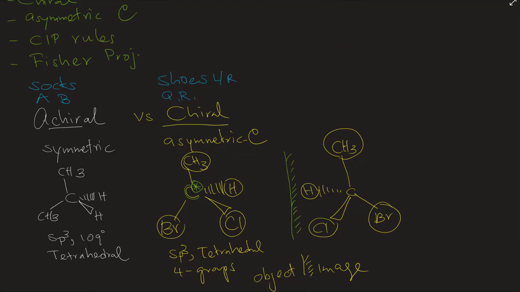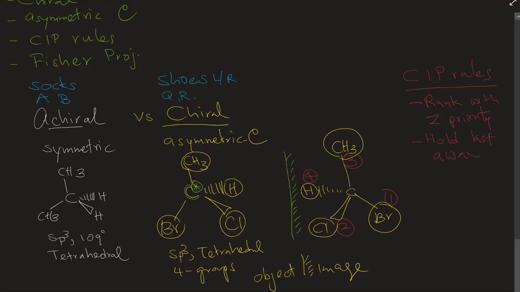So we can find out how we learn about them and study them. Empirically, we're going to use CIP rules. That's also called the Cahn-Ingold-Prelog rules. I'll put it in very simple form. What you do first, you rank with the atomic number for each group. Consider the atomic number. But if you have the same atomic number, let's say hydrogen and deuterium, then you take the atomic mass. In this case, bromine has the highest number, chlorine next, carbon next, hydrogen is the last. So the hydrogen last, we can leave behind actually, right?